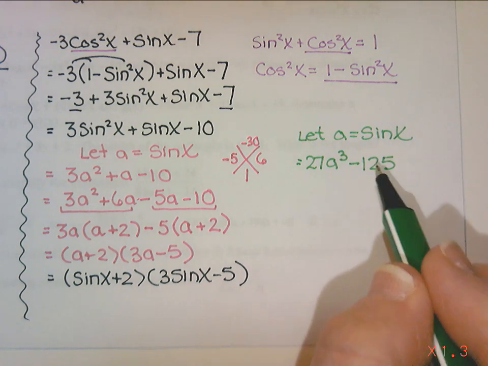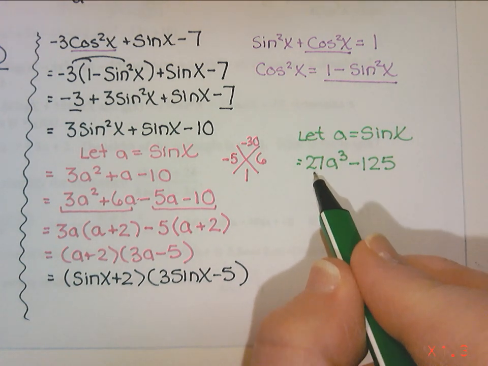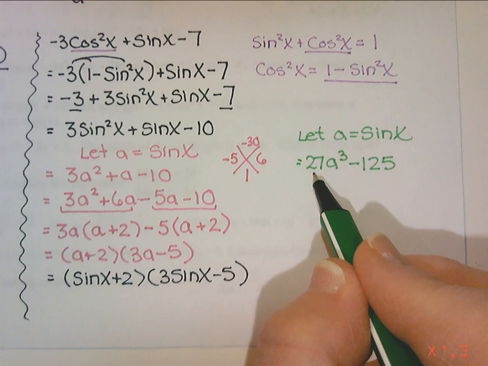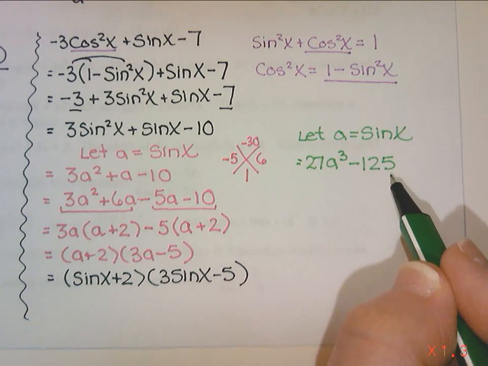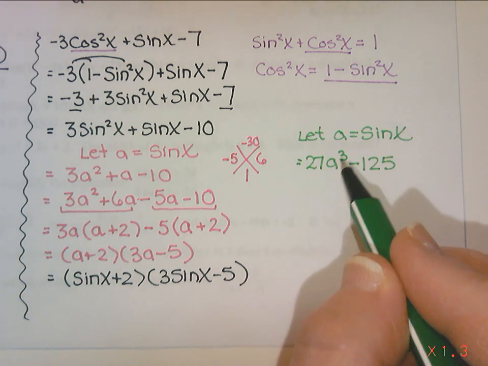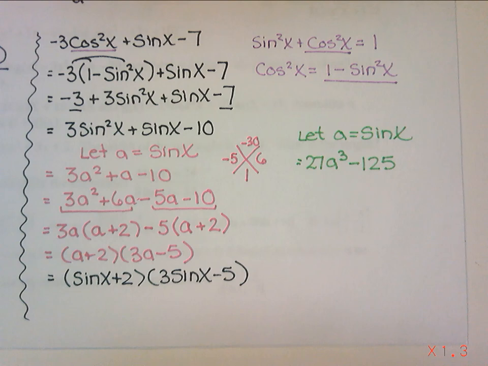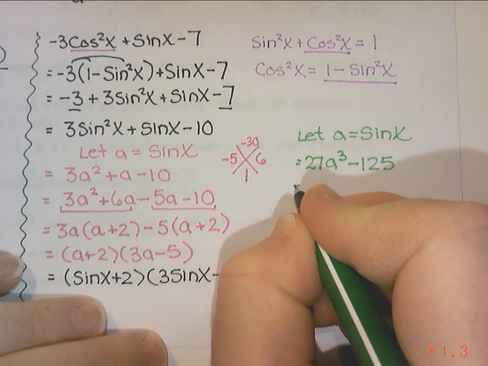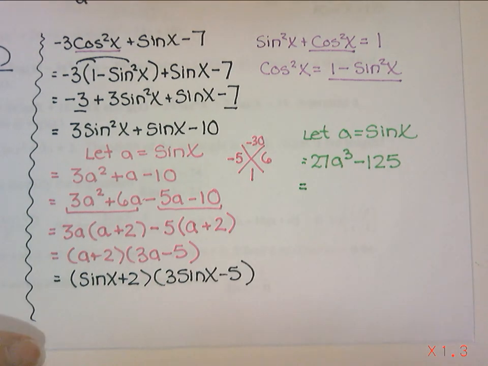It has two terms being subtracted. 27 is 3 to the power of 3. 125 is 5 to the power of 3. And the a obviously is also to the power of 3. So this is something that I can factor as a difference of cubes. Now, if you would like to write in the step where you write them all as powers of 3, we can do that first. It is not mandatory. It's up to you, whatever makes most sense to you.